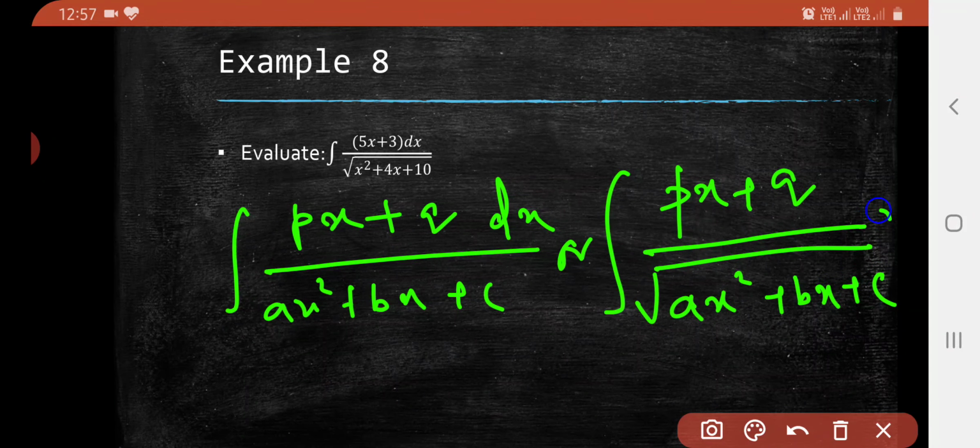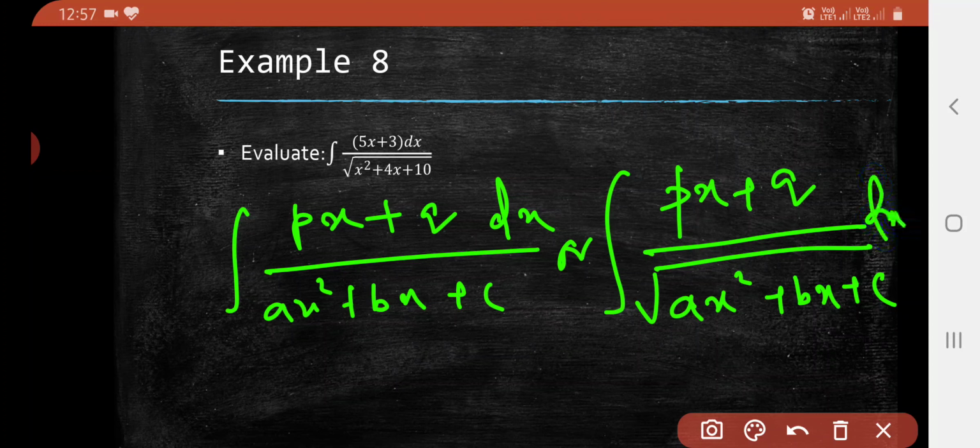Now both the types are very important types, and they are very large problems, so they can come for 6 marks. Now these are pretty much part of your syllabus, not mentioned in the syllabus explicitly, but definitely it is mentioned that there are special integrals, so these are part of the special integral problems. So now how to deal with such problems? So let us see how we deal with this kind of problem.